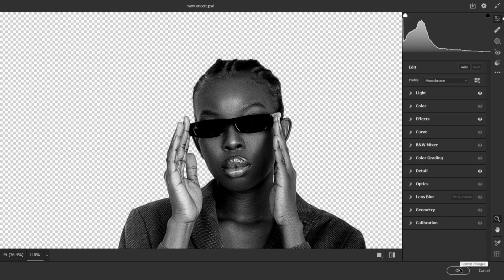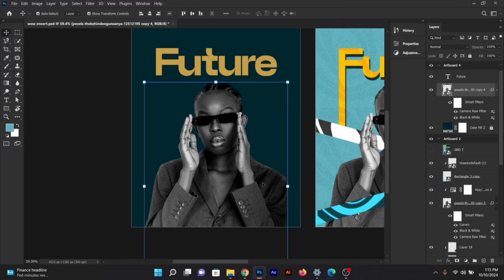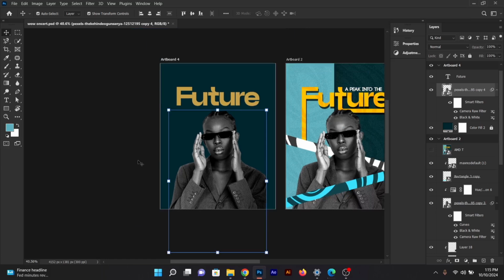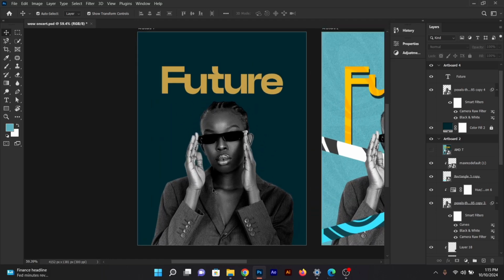You now hit OK. Exactly, that's pretty much all you need to do. But I think it's too black. But I think I love it this way actually. Let's just work with it like this. If it's too black, we are going to still adjust it though.